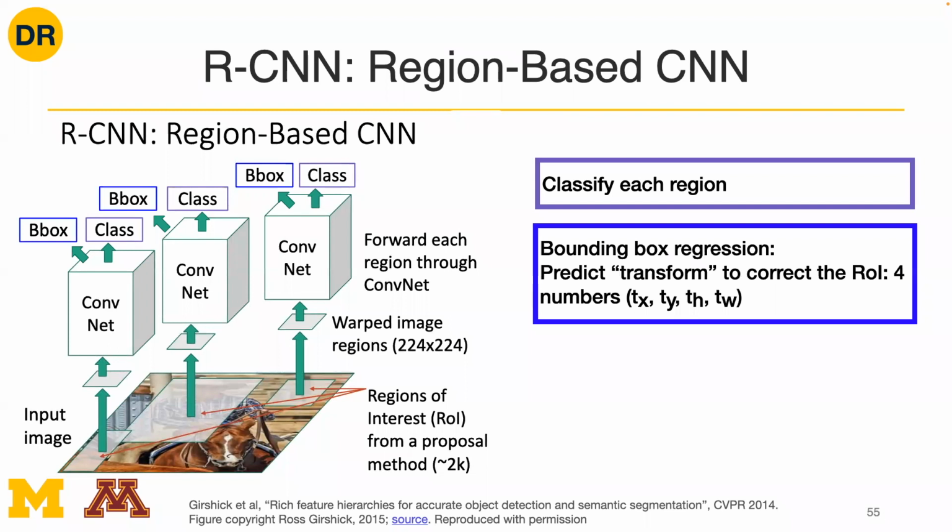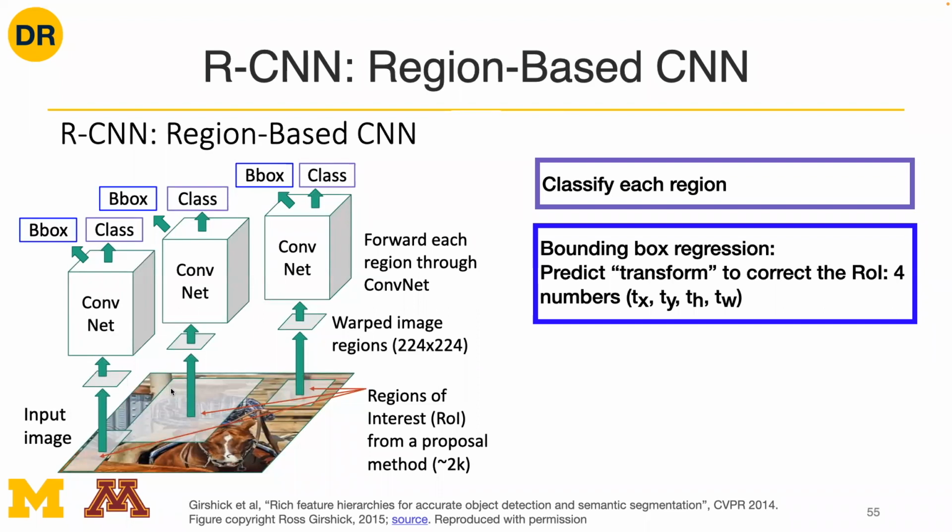One distinction in the bounding box that RCNN detects is that it's actually defined as a transform. It tries to correct the region of interest bounding box with a translation in the horizontal and vertical dimensions. The reason we might want to do this bounding box regression is, the first question is, do we need any bounding box prediction at all? Because if we have this region of interest algorithm, every time it gave us some region of interest, it was giving us a bounding box. So in some sense, if we're predicting that within this large bounding box on this example image there's a human, why do we need to predict anything? We have the bounding box from the region of interest algorithm.